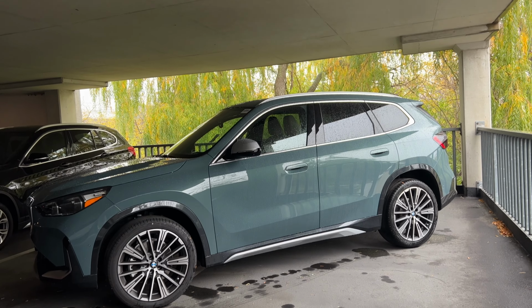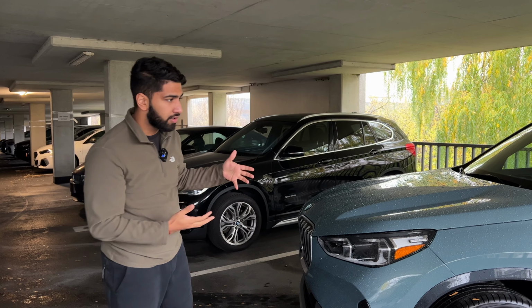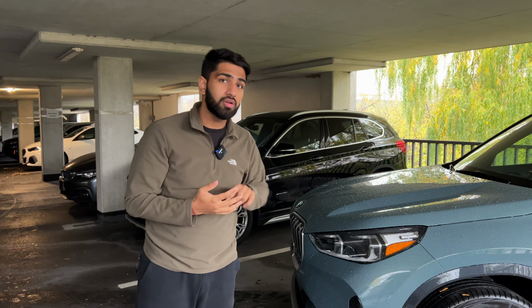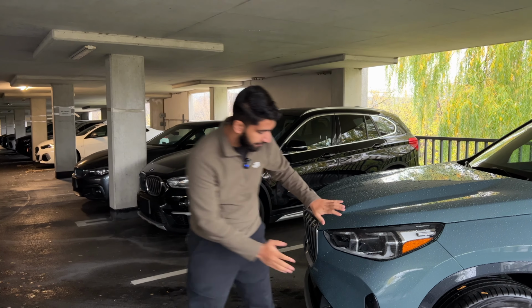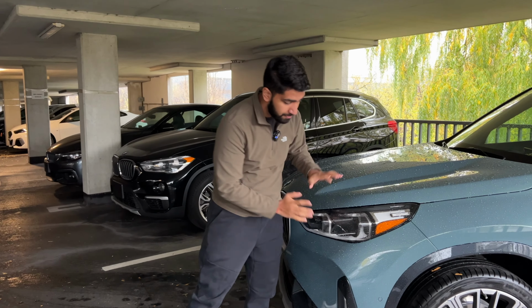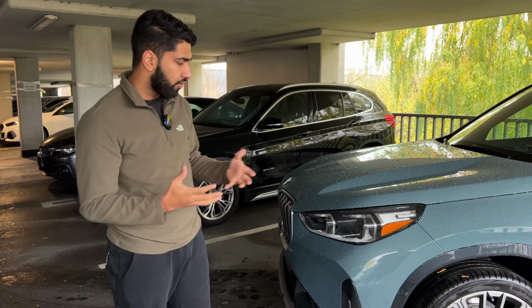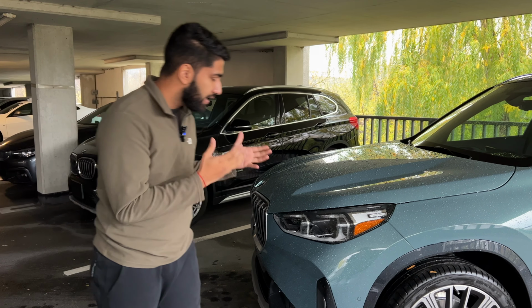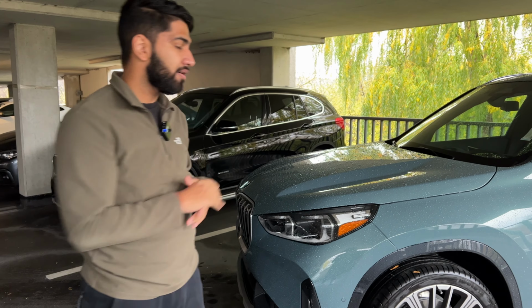With the redesign, the biggest change, or something that I noticed right off the bat, were the actual dimensions of the car. BMW says that the X1 is now taller, longer, and wider than its previous generation. And honestly speaking, I do see that, especially in the front end here. I feel like this is a lot more squared and boxed, but it still feels like it's got a more grown-up look to it than the previous generation, which I really like. And I think overall, the design elements of this car are very much based off of the X3.